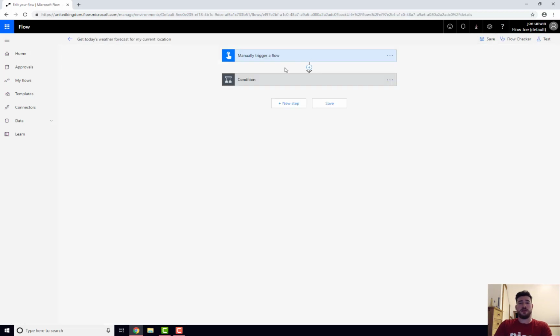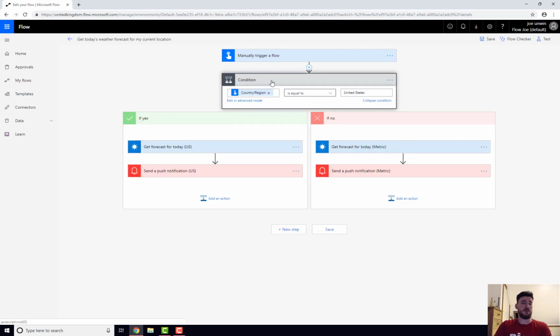Perfect. So we've got our manual trigger, and now we've got a condition statement. I'm assuming it's going to be like an if statement. Country/region is equal to United States, do something, if not, do something else. Yeah, so we've got an if-else statement basically. If the country is the United States, it's going to go get the forecast for the US and send a push notification.